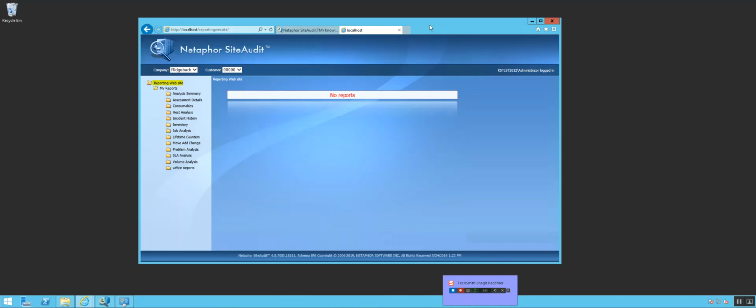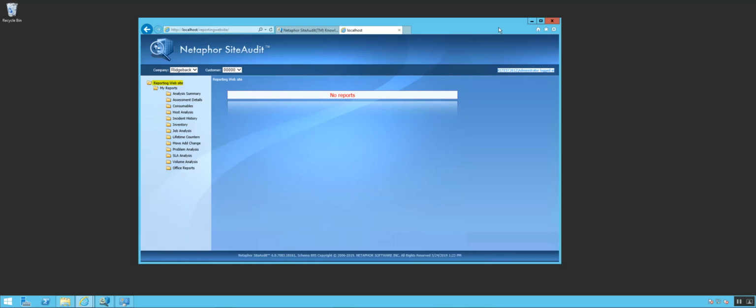Okay, as we can see, this is the reporting website. It came up by default, and as you can see here, this is the SQL server and the database that we had identified. Also, you can see over here on the right who's logged in to the reporting website, because it is possible to restrict access to various reports and things here.